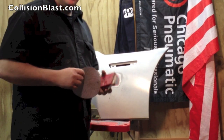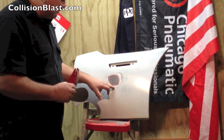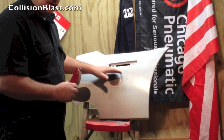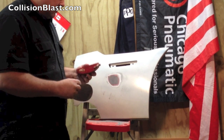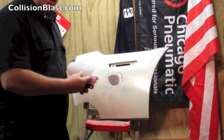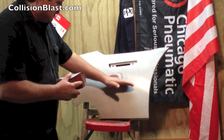Now you want to get some 80 grit to kind of finish feathering that out. You see the deep scratches left from the 50. And also you want to feather that back a little bit more because you don't want any adhesive to get on the painted surface. Now, all I've got is a DA disc here, but any 80 grit will work fine. So I'm going to put this around a block, and I'm going to kind of block this out.